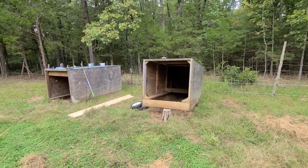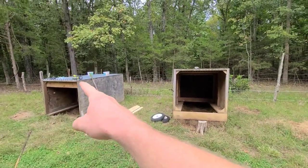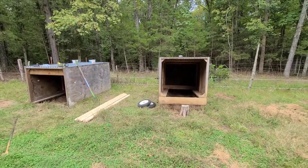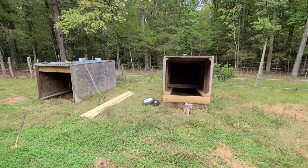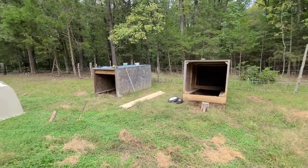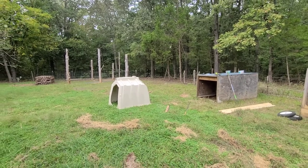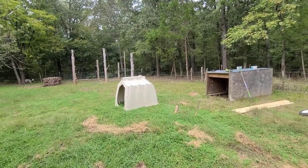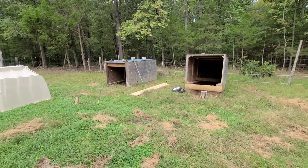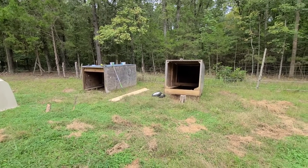What's up everybody, it's Goose. I'm getting ready to combine these two shelters — I'm gonna put a two-by-four up here and then connect them, put some tent over the top, pretty much doubling the space I have right here. This is the pole barn that I'll eventually build; lumber prices have come down so hopefully I get that knocked out soon, but right now I don't have as much shelter as I need, so I'm just gonna combine these and put a roof over the top.